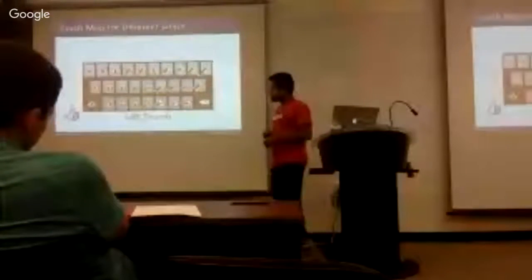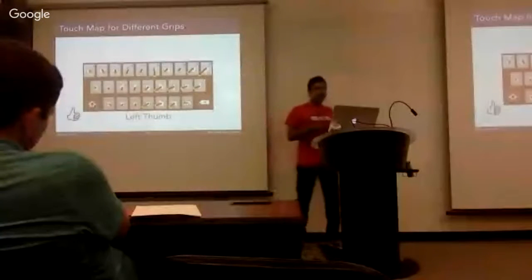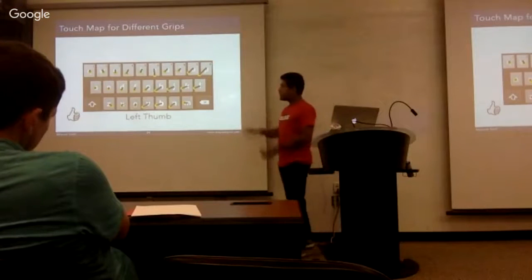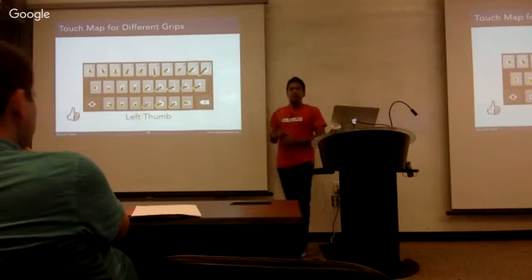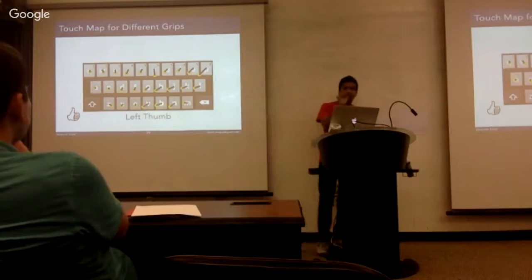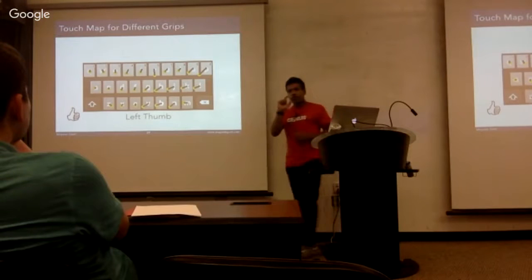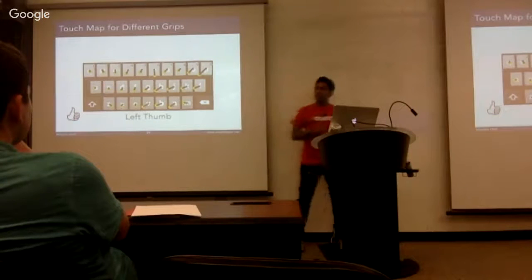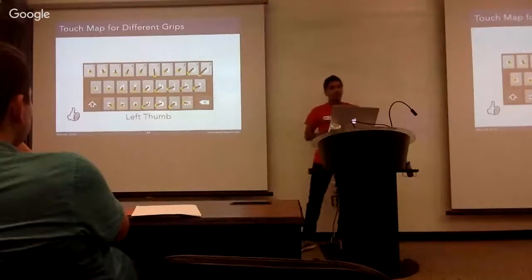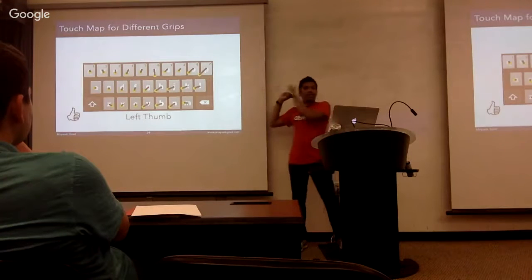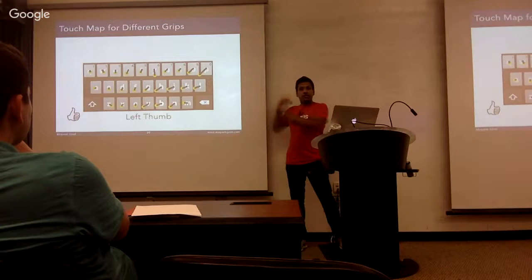So I was curious to see what if the devices knew their hand posture. So I collected data with 16 participants and asked them to use the phone and type on it in different hand postures. And here you are looking at data from one of the participants when they were using the phone with the left thumb. At each key, you see a black line. The black line starts from the visual center of the key. So that's where the users were targeting to press. And the line ends at a circle, which is the centroid of the touches for that particular key. So you are seeing where they were intending to press and where they actually pressed. So you are seeing the drift.